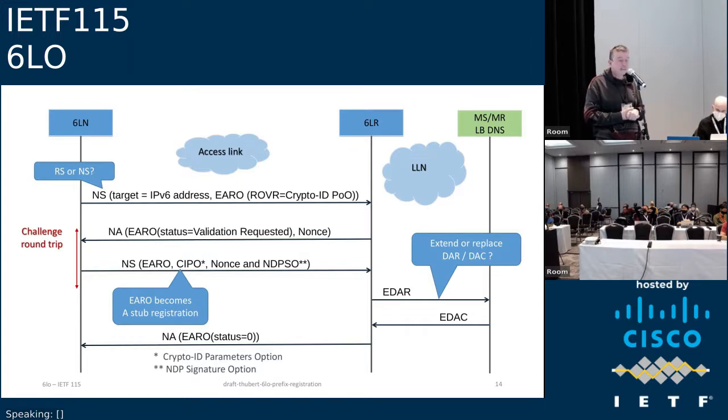Well, we can do the exact same thing for prefixes. If the prefixes are owned by a single node, or if the different owners share the same key, then it's possible to ensure that a route can only be injected in the routing fabric by the real owners. Okay, so the same zero trust capabilities we have for hosts now become available for prefixes as well. Next slide.